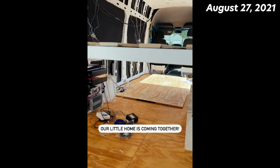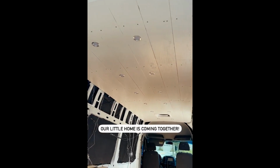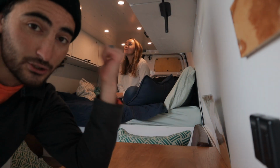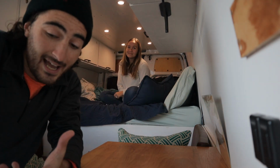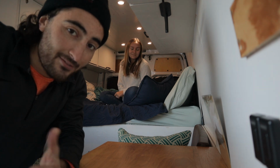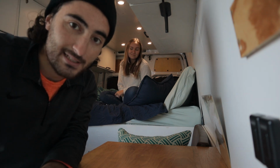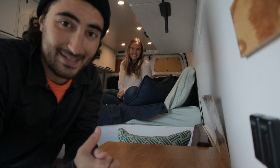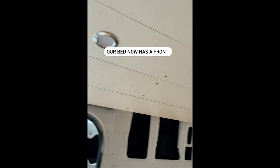Next, we started putting in the ceiling insulation first and our dimmable puck lights. As you can probably guess, this was totally a two-person project, but at this point, I had just been so tired and frustrated by everything that was going on, and I kind of learned an important lesson. Nobody cares as much as you do about how perfect everything is going to be. I didn't fully accept this at first, and honestly still kind of don't, but the goal more and more became to not make it perfect, but just livable for us, especially as that time got more and more strained.